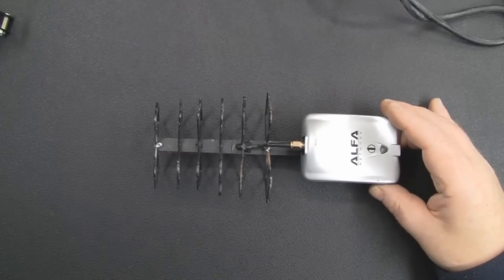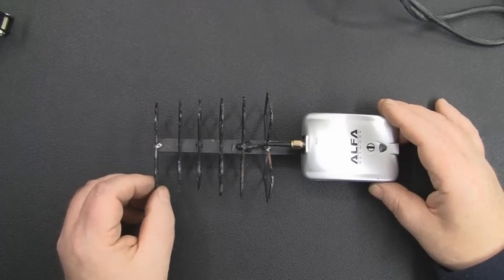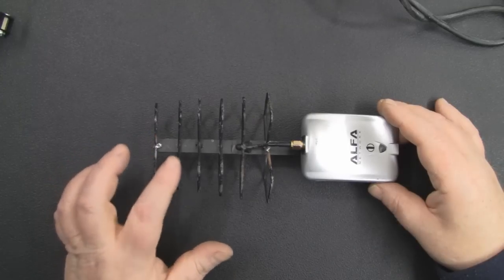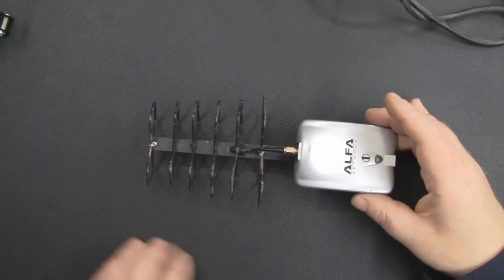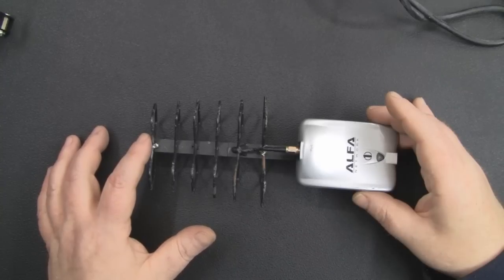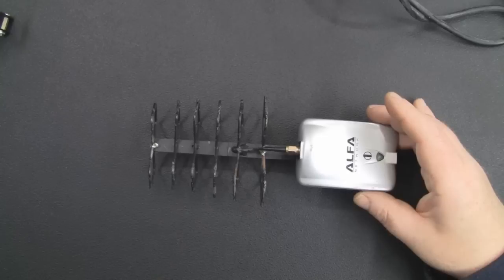Now this has been quite a good antenna. It really is a powerful little antenna for its form factor size, and I have used it quite a lot over the past year, but unfortunately the design is actually flawed, in that you have to keep performing maintenance on this and resoldering the elements on, because they are quite weak and they do snap off. And as you can see here, because the metal I used to construct this is steel, it's starting to rust as well. The humidity has got to it and started to rust away at those elements.